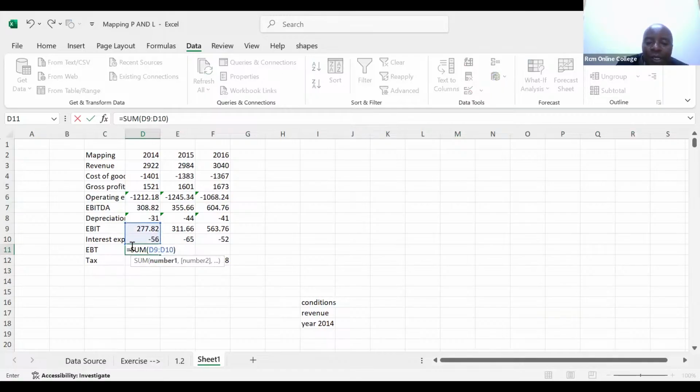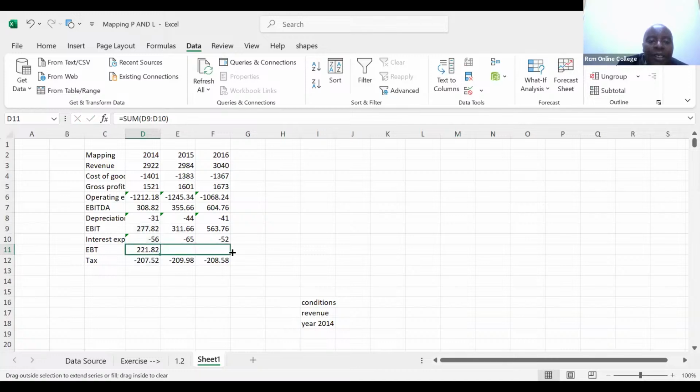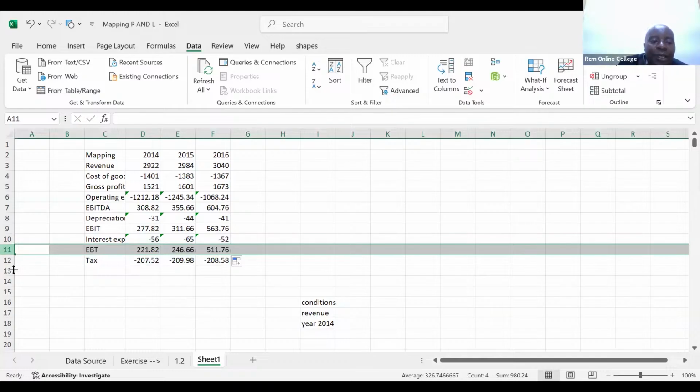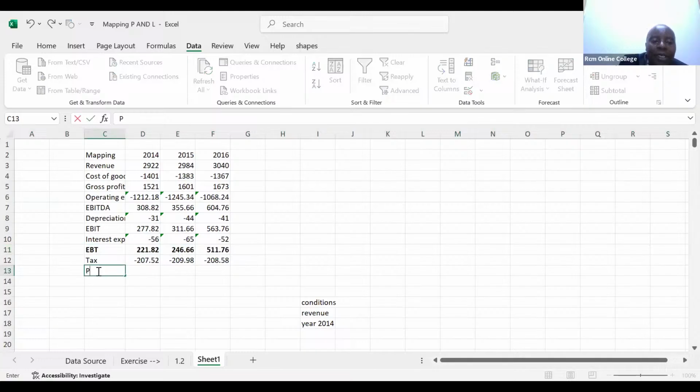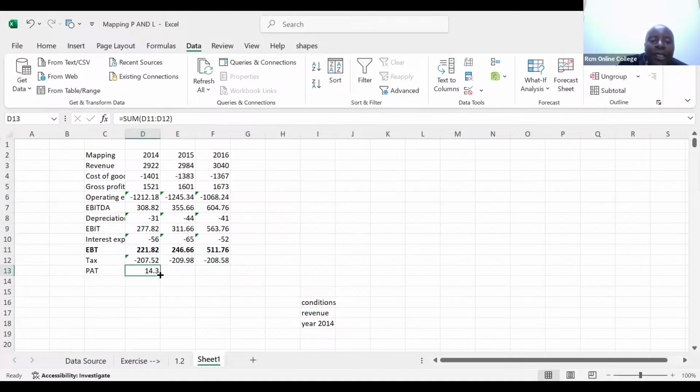Yeah, Control Enter, and then you come and take this like that. All right, I can even have this bold, Control B. And then now lastly, we have what we call profit after tax, profit after tax. So then come here, Alt equals, Control Enter. That now marks the end of our income statement for those 3 years.